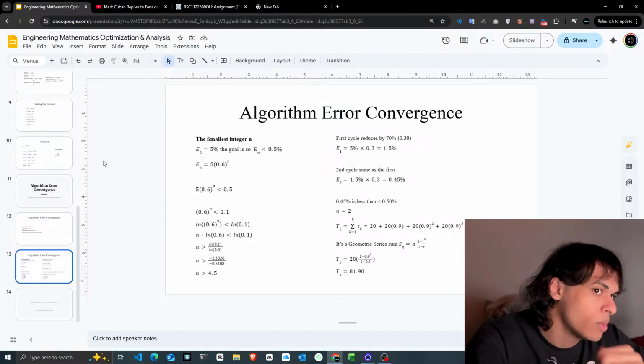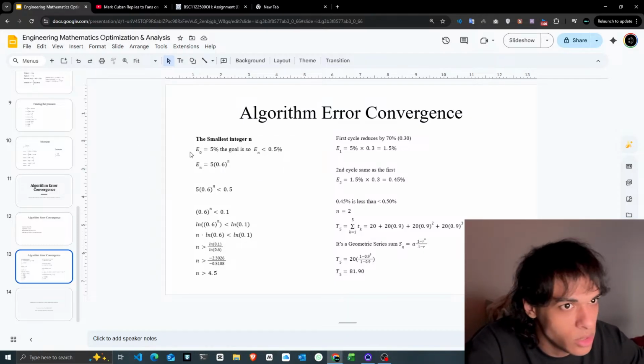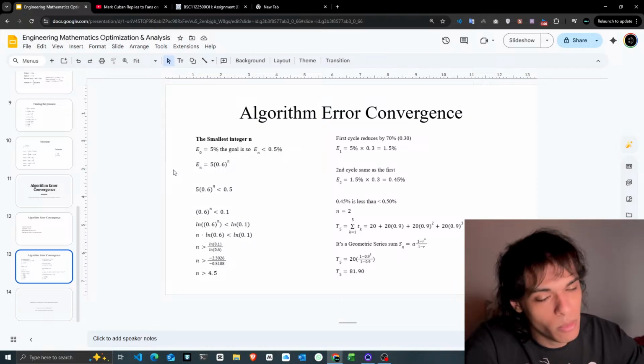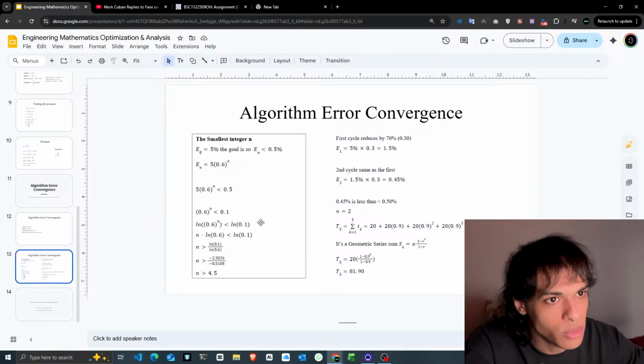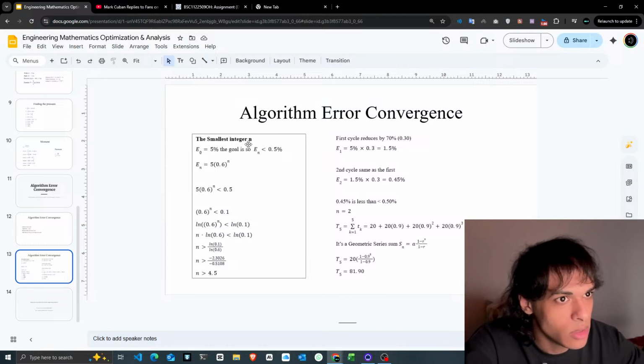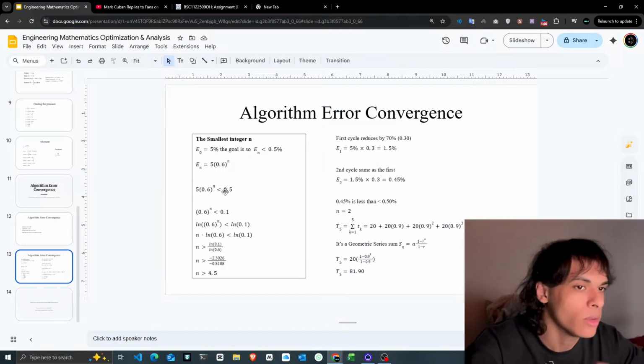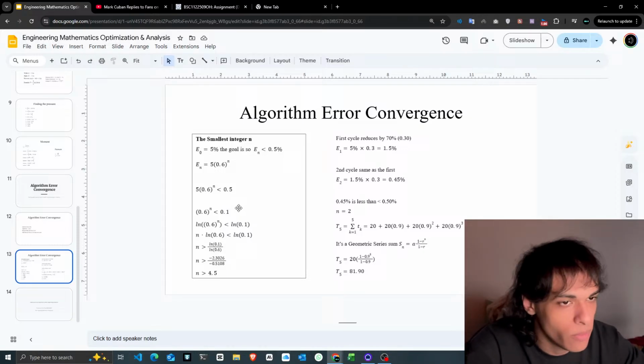so we know the formula. So we take the 5%, which is the initial, and then we multiply that by the decrement, which is 0.6 or 60%, to the power of the number of the cycles that we're going to take. Quite simple and straightforward, okay? And then we make an inequality. So since we want to reach 0.5%, we put the 0.5% as our goal here. So this should become less than 0.5%, okay? Less than 0.5%.